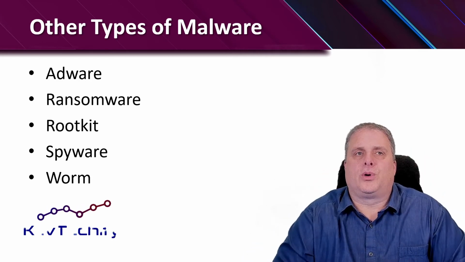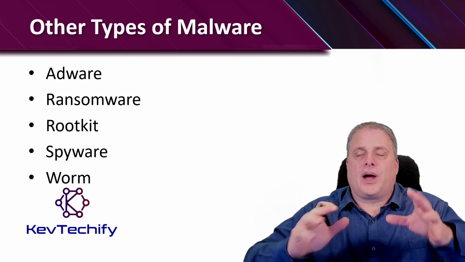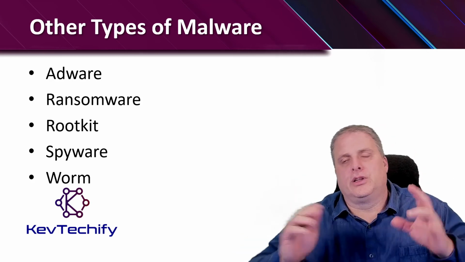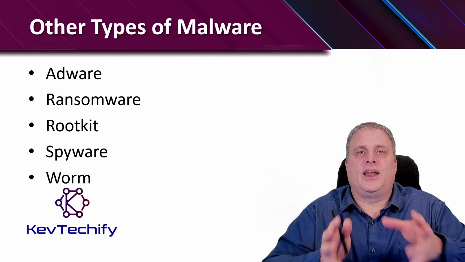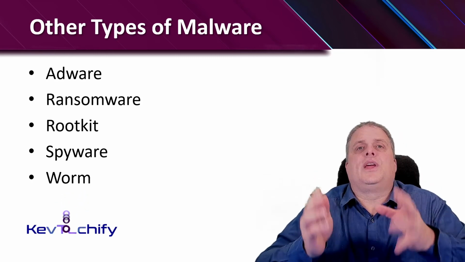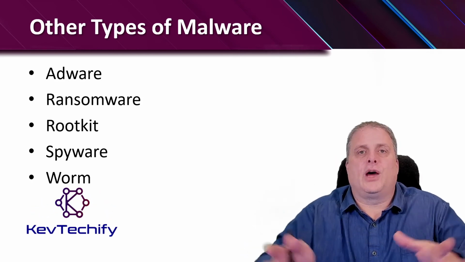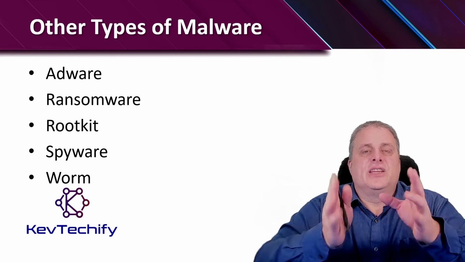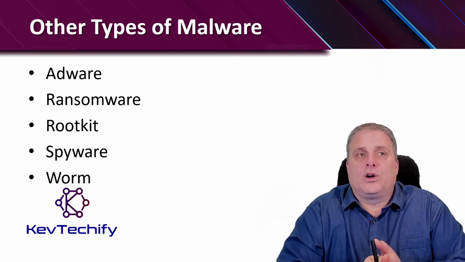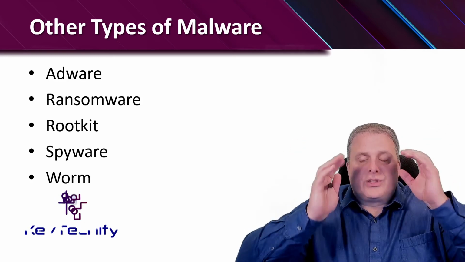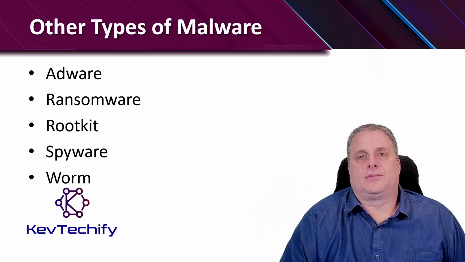Now, this worm is a self-replicating program that propagates automatically without user interaction by exploiting vulnerabilities in legitimate software. So there's a vulnerability in a software that has been identified, and if we use it in such a way, we can actually replicate ourselves across the network. We'll search the network for other systems that have this software, this vulnerability, and replicate ourselves to that. Now, the intent of the worm is typically to slow down your network or disrupt network operations.